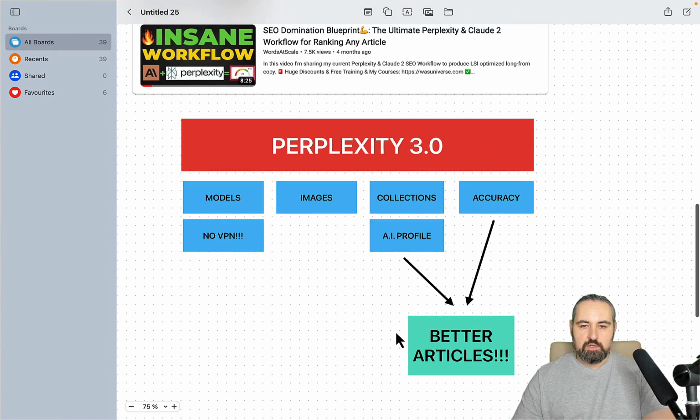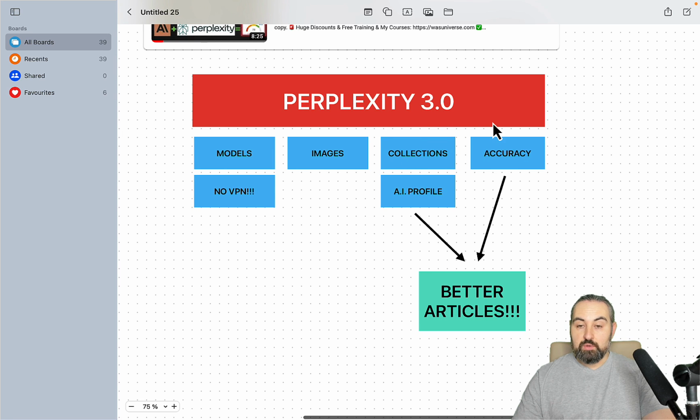So once again, in short, why I believe that Perplexity 3.0 is superior in so many ways to ChatGPT, BARD and CLAUDE is that it has the 3 major models. It doesn't require your VPN, so it's a lifesaver for so many countries. Just the other day, a person from Germany said that they couldn't get access to CLAUDE, which is just ridiculous. You now can generate images, not only that, but you can have them in a photographic quality or as a painting. You can create diagrams and illustrations as well. Now you can use the power of AI with your AI profile and collections. The collections are task specific, and I still believe Perplexity is the most accurate AI tool out there.